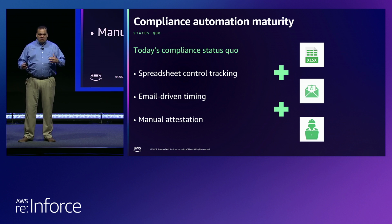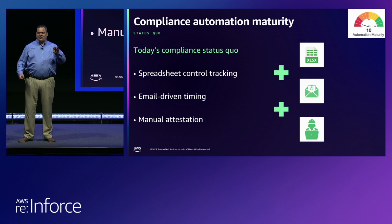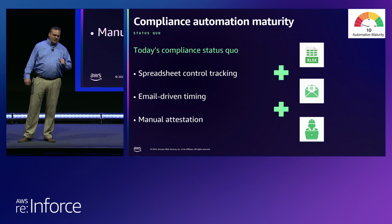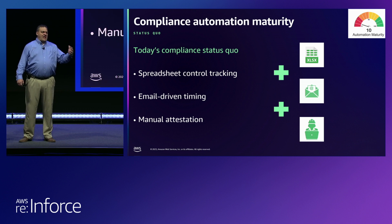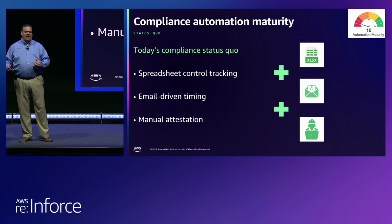When we see this, yeah, there's some credit there. Right? You've done some automation, right? I think some of the early phases was figuring out, hey, let's define our controls, measure once and apply it across many programs with that tracking. There was implementing the email nags, right? And making sure everybody's on timing and alerting when those are. But it's really just the beginning phases of what you can do with automation and compliance.